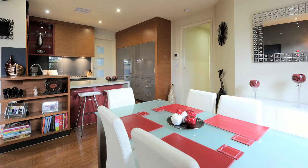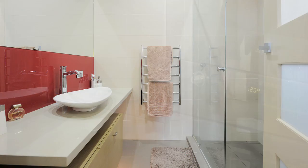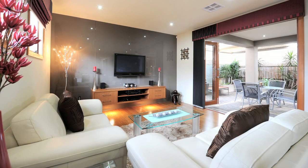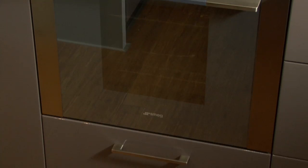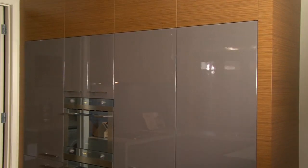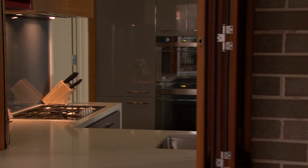Tell me about the style because it looks quite contemporary. Yes, it certainly is a contemporary style home and you have a lot of extra features such as heated towel rails, an integrated refrigerator in the kitchen, all sorts of extra bits and pieces throughout the home. The kitchen looks like it has the latest appliances and a very sleek design. Yes, you've got SMEG in-built appliances all the way through and concealed cupboards in the kitchen area and other features that you wouldn't normally see.